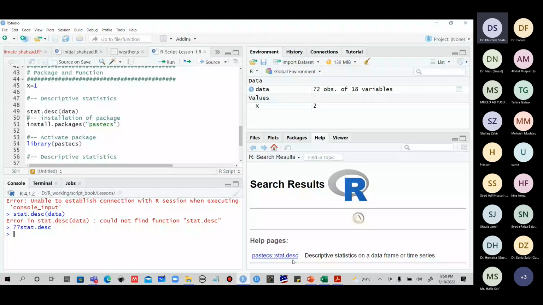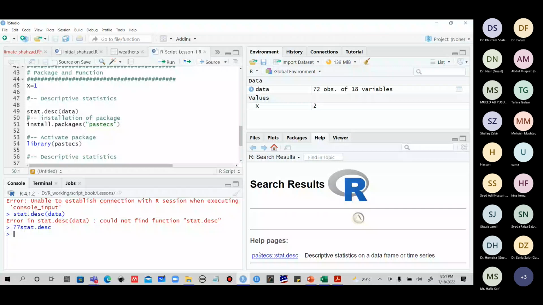So first you have to install pastecs. We will use the install.packages command, and we write pastecs in inverted commas, and we install that package through this.